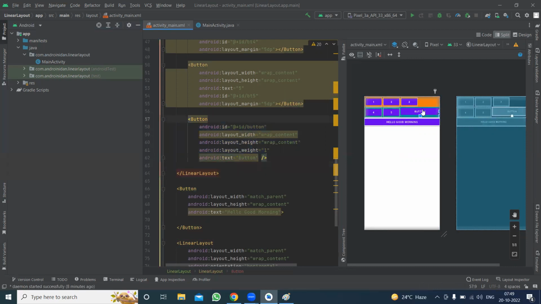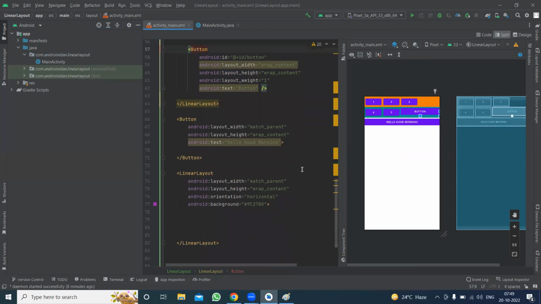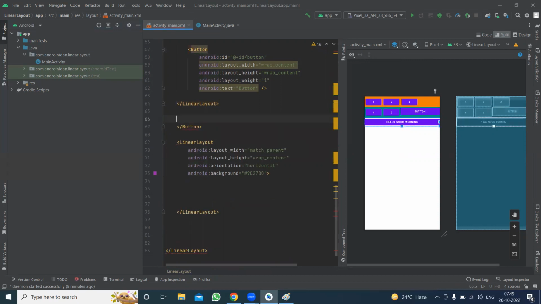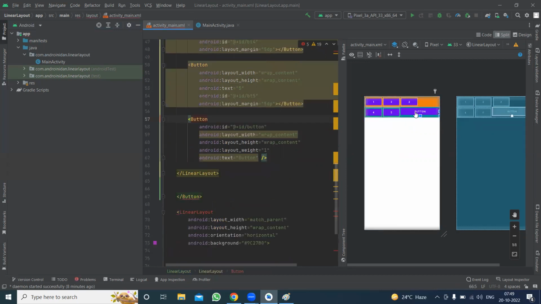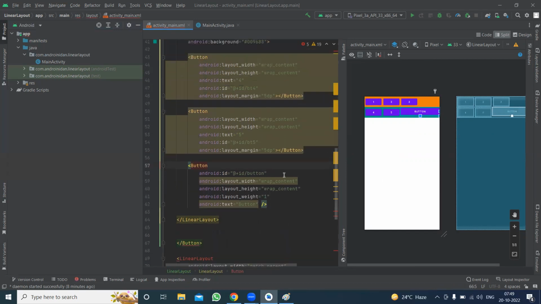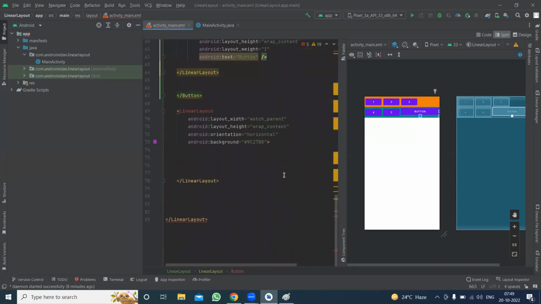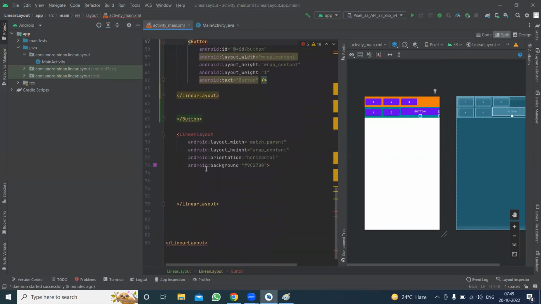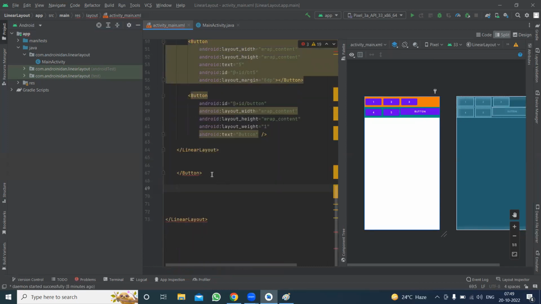After 5, hello, good morning. This is a different button. Linear layout. This is this linear layout.